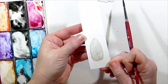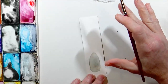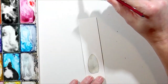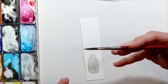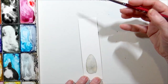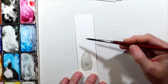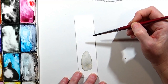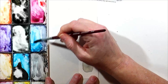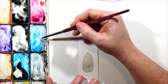It looks like our first base is dry. This is kind of impressionism. As long as it looks like something that I might could make look like a flower by the end. And a lot of times that means using my ink pen, which is fine. I love the look. I have a little bit of blue in here, so I think a nice pretty blue would look nice. And the thing with my palette is there's probably several blues in here. So I can't begin to tell you what color this blue is.